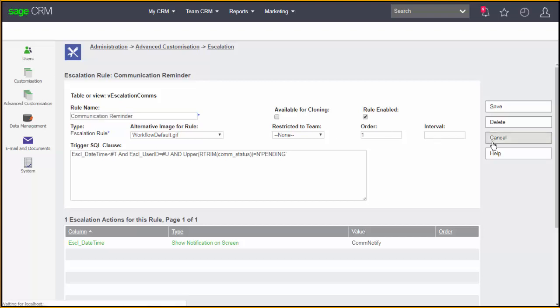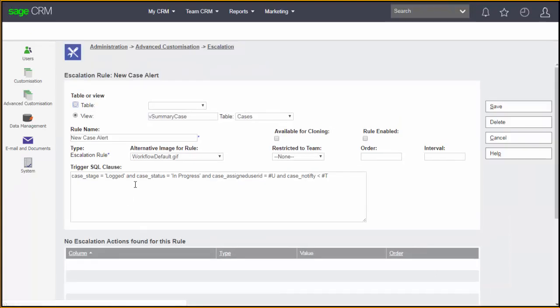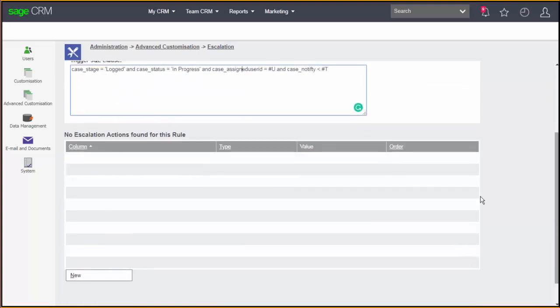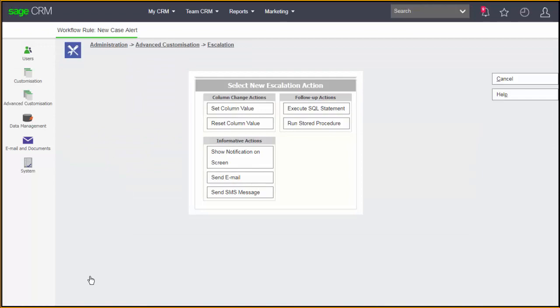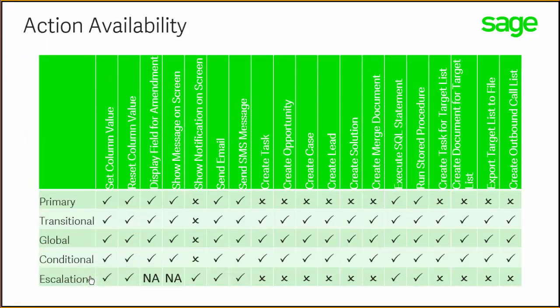So we've got this idea that our own new case alert is using a very similar structure for finding the time. But we need to give this an action. No escalation actions found for this rule, so we need to define an escalation action. Inside our system, the actions that you can perform with any particular workflow rule are going to be limited to what makes sense.